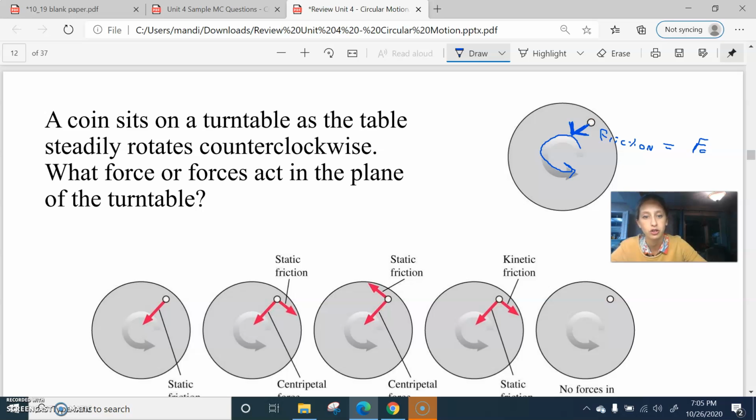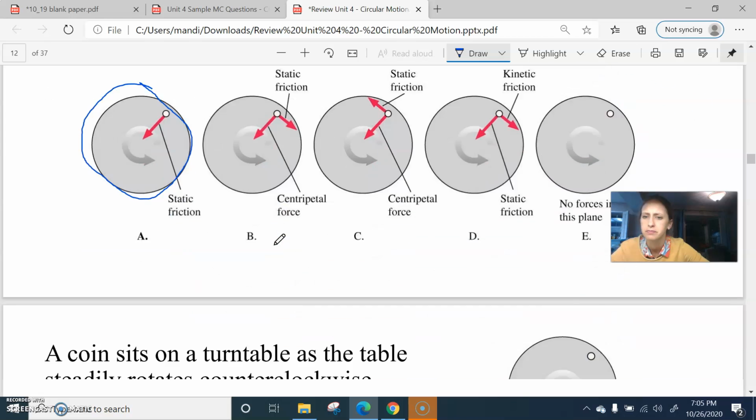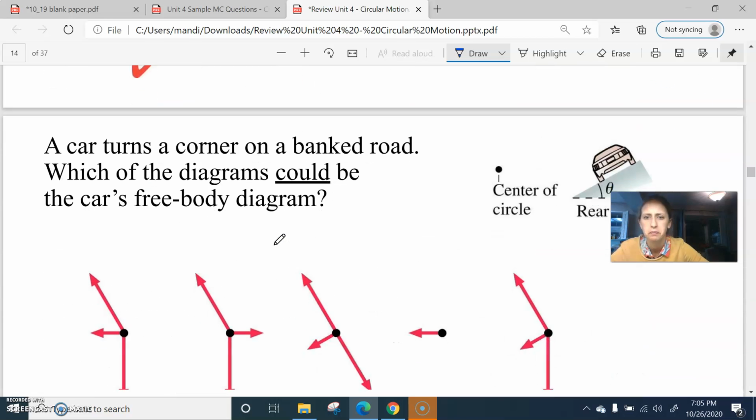So the static friction, it's not moving. Yes, it's just static friction. So this is the correct answer. It's just static friction pushing us in. Centripetal force is not its own new force. It's just a label that gives the direction of a force that we've already talked about. There are forces, otherwise we wouldn't be accelerating, and none of the rest of these make sense. Some of them make a little bit of sense, but A is the correct answer.